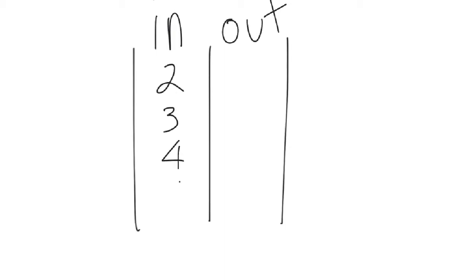I'm going to start off now with showing you some different tables. I'm going to start making a table of values here. And the table's got input and output. So what I'm going to start off with is a list of numbers: 2, 3, 4, 5, 6. Now, for each of these values that I put in, I'm going to put a number next to it going out. So I put in a 2 and I get a 6 out.